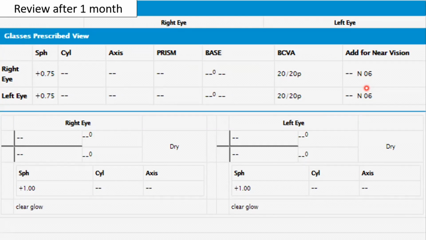Now you will need to call the patient for close follow-up and see what the improvement of vision is. Suppose even after giving all these things, the patient's vision is not improved and the accommodative spasm is not treated, then you have to go for Borish delayed subjective refraction. And with this Borish delayed subjective refraction, decide to give the patient cycloplegic eye drop. This is how you can treat very severe accommodative spasm cases.